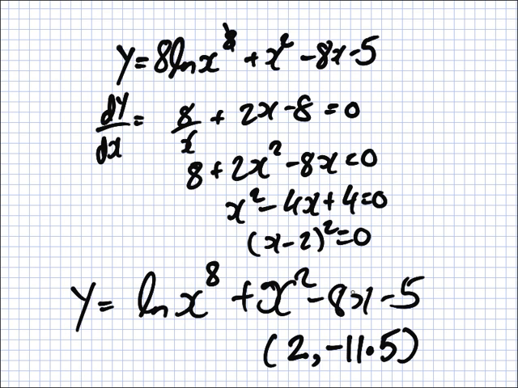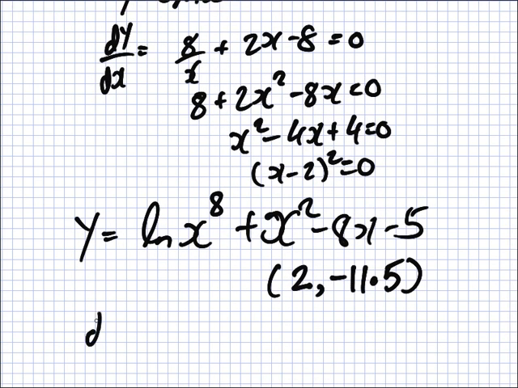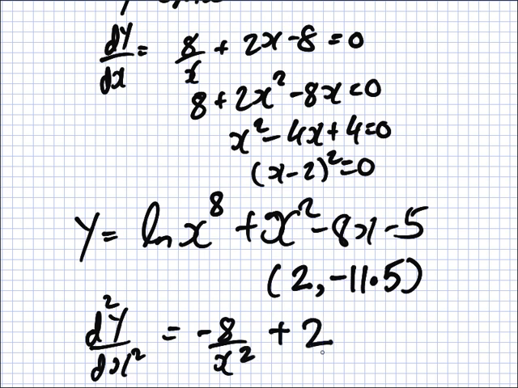Okay, good. Right. So let's get the derivative again. And we did this one yesterday too. Derivative of 8 over x is minus 8 over x squared plus 2. Now, what happens if we put in 2? What do we get? Let's see. Minus 8 over 4 plus 2, 0. So we know what happens now.